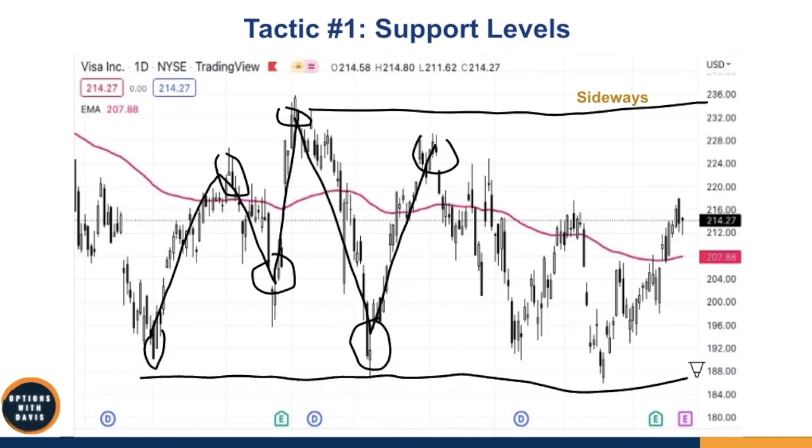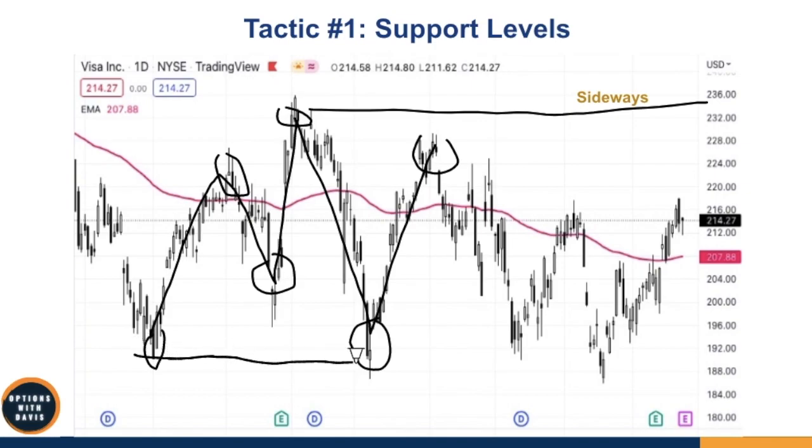So during this time, we can easily find all these support levels. Let me just draw this, remove this first so I can draw it more accurately. So you can see that it actually bounced off the support level quite a number of times. Alright, so it bounced off 3 times after it has broken this previous low. So you can see this sideways is a pretty good time for us to get into a short put position as well, and selling our strikes below this support level.